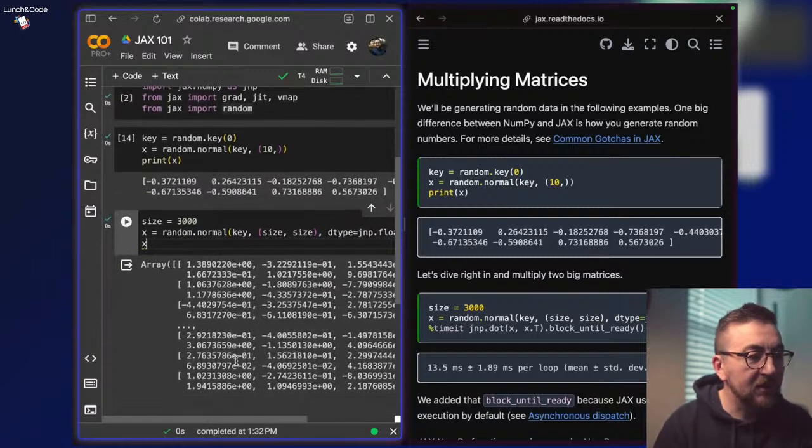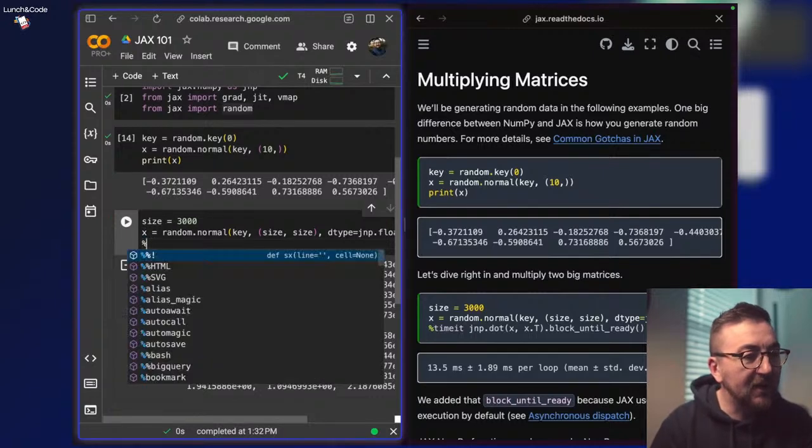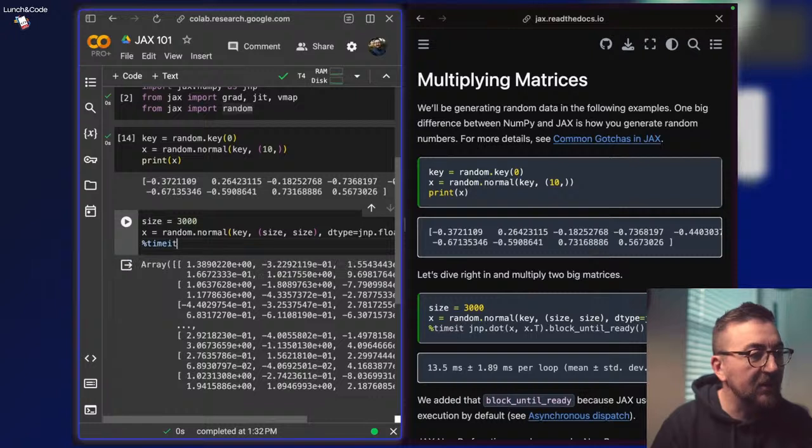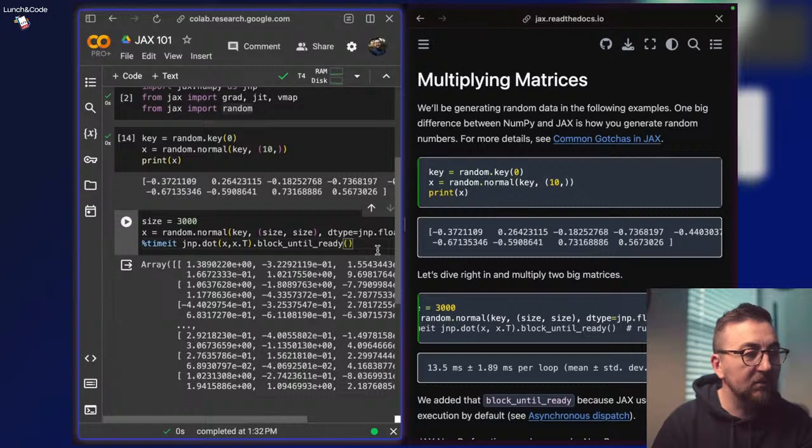This outputs this array. If we were to time how long it takes to do this, let's use %timeit and write jnp.dot(x, x.T).block_until_ready() to run it on the GPU.